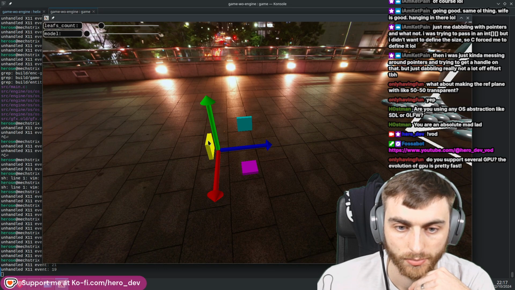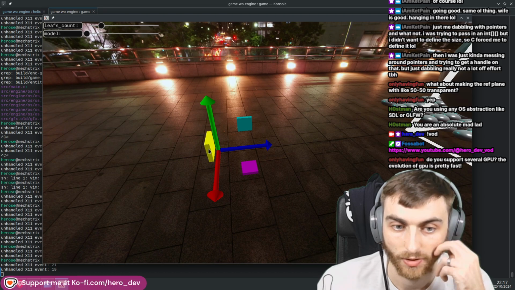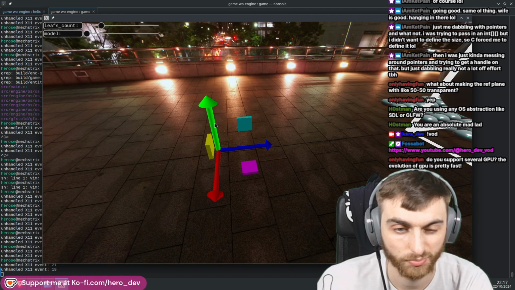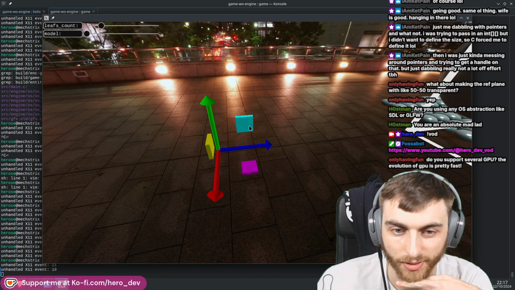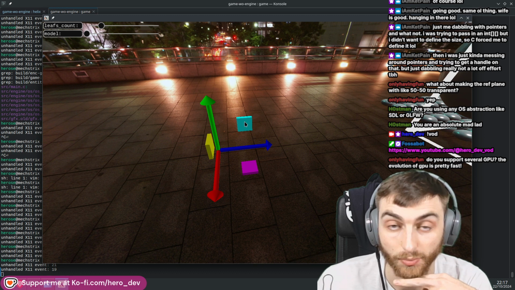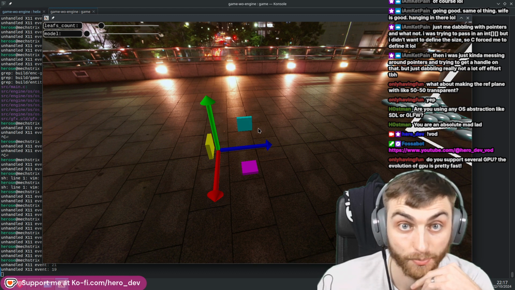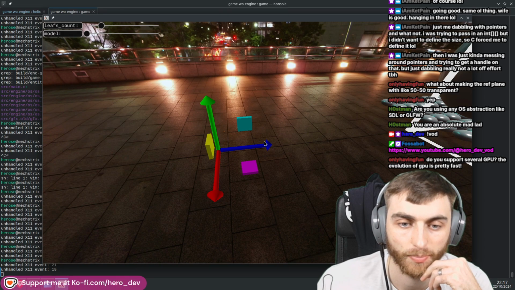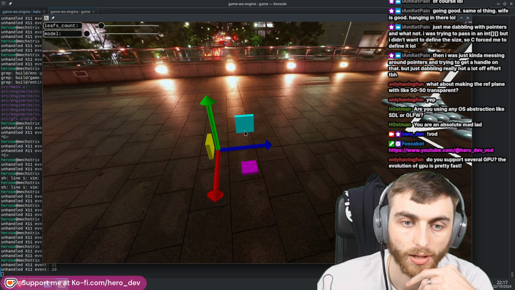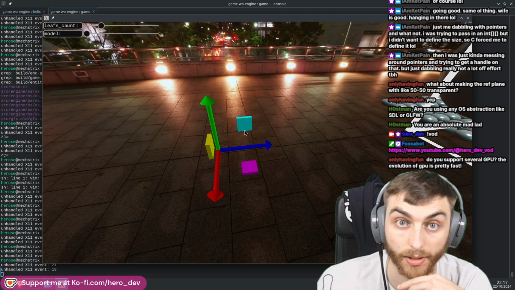Then this one needs the XY plane. This one probably needs the XY plane, and then this one needs the YZ plane. And then from that, you can do a plane versus mouse, whichever plane you needed versus mouse, and that'll give you the position on the plane.